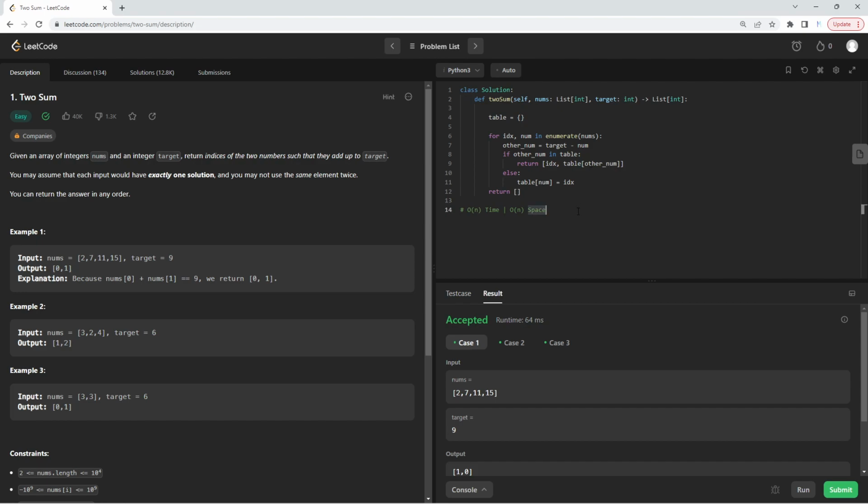So I showed 2 solutions. The first one takes up less space. This takes up a little bit more space, but it's a lot faster. Depending on what you're looking for, either answer could work, but I think usually having faster time is better. Okay, perfect. So this is the answer to the Two Sum LeetCode question.